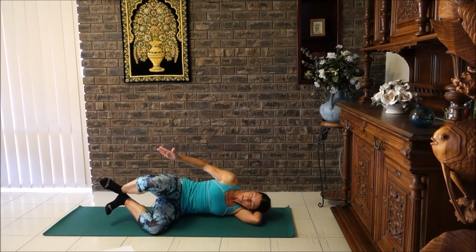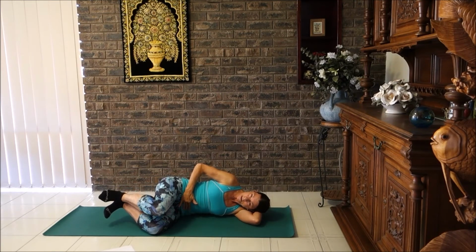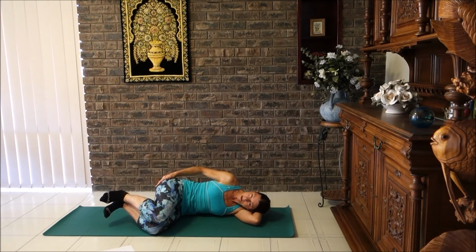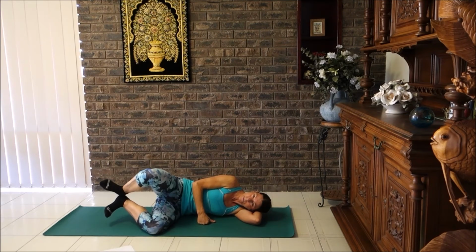Now the idea is that you squeeze into the hip, so you're tightening the tummy, breathe in, breathe out, tighten the tummy, squeeze into the hip. So we want to have it just around this hip area. Okay, breathe out.